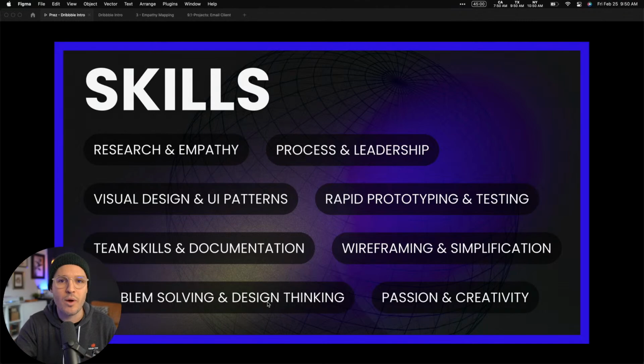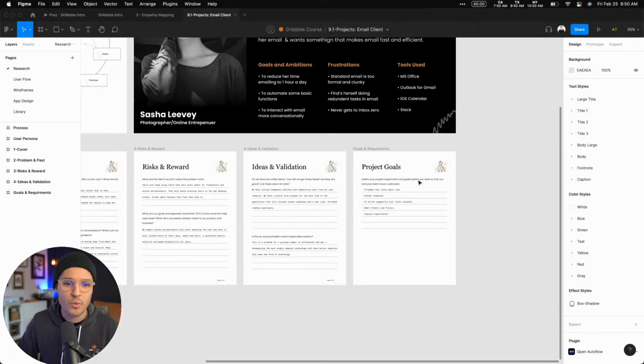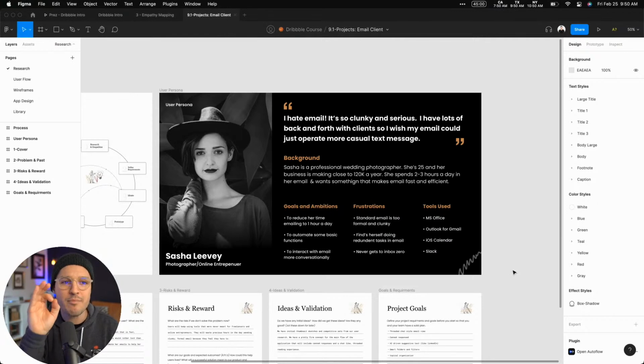So maybe you're thinking about ways, and I'll just throw this in because in the course, we think about this specific email client issue. And our user persona is somebody who is a young, creative entrepreneur, a photographer, an artist, set designer, whatever, and they hate email because it's clunky. They wish that it was a little bit more like text message, right? A little more conversational and a little less professional, a little bit more zip a message there, get it back, but they hate normal email. How do you solve that problem? Can you create an email client for this user that feels more like text message, but still works in the background like email?